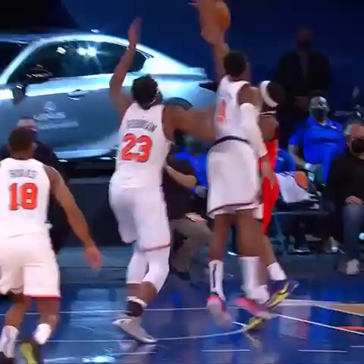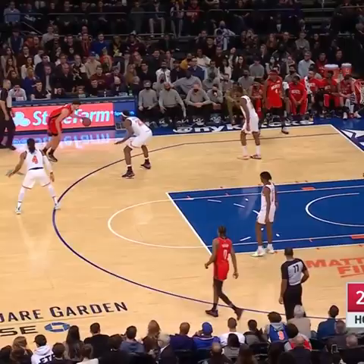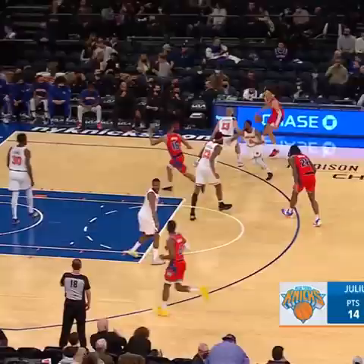He was stepping on the sideline. Watch Mitch denying the little guys in the paint. Robinson should be dropping off. Shen Dung drives — blocked by Robinson. Quentin Grimes has come in for the New York Knicks. Floater on the fly by Harden, knocked away by Robinson, who swats at it inside.